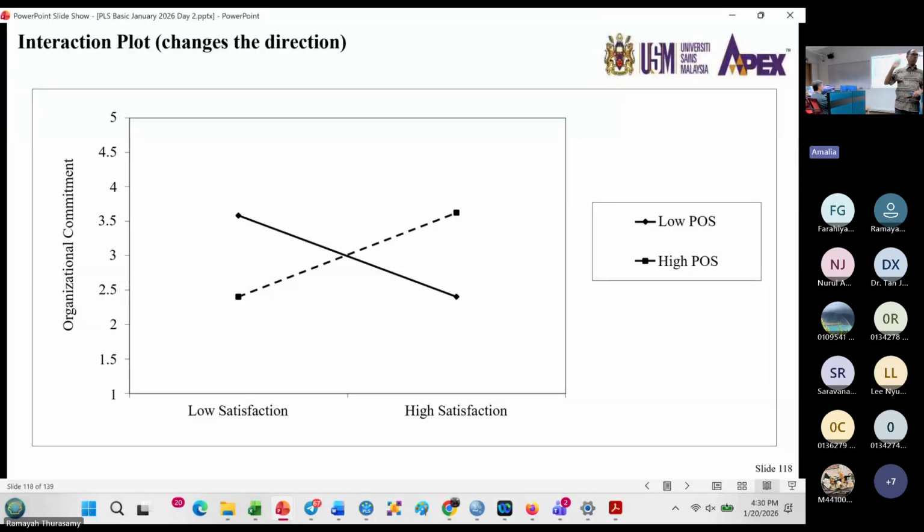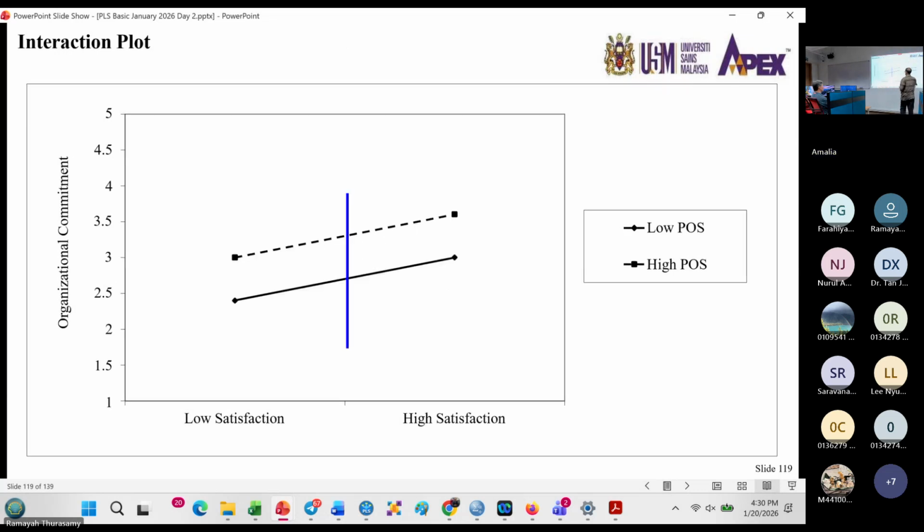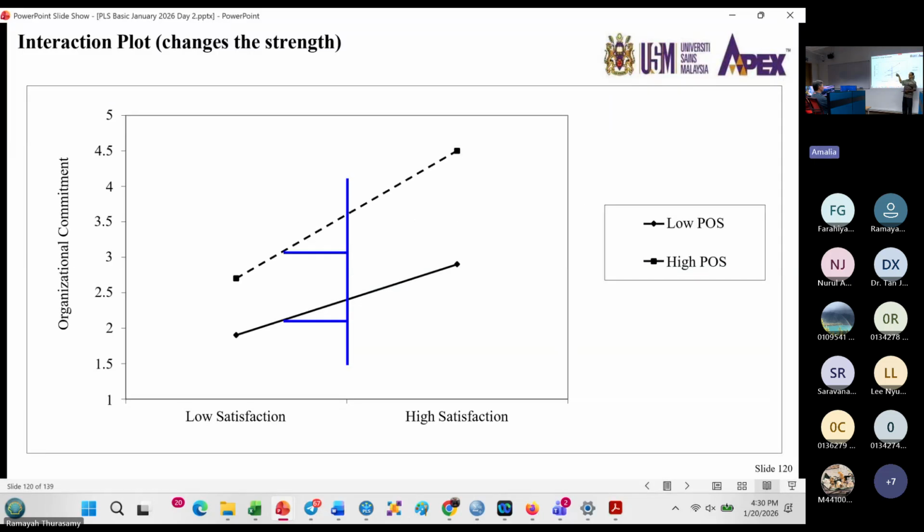So now you are identifying the variable that changes the relationship. But most of the time we don't do this. In our area, we are actually identifying the strength. See here we have two lines, right? This one, the strength is the same, the gradient. But what we are trying to do is something like this. Which one is stronger? Okay.